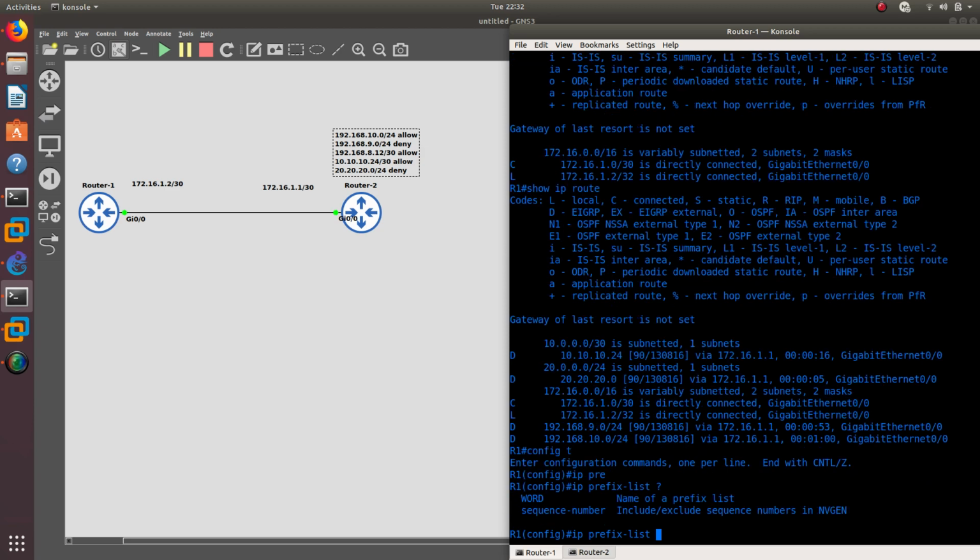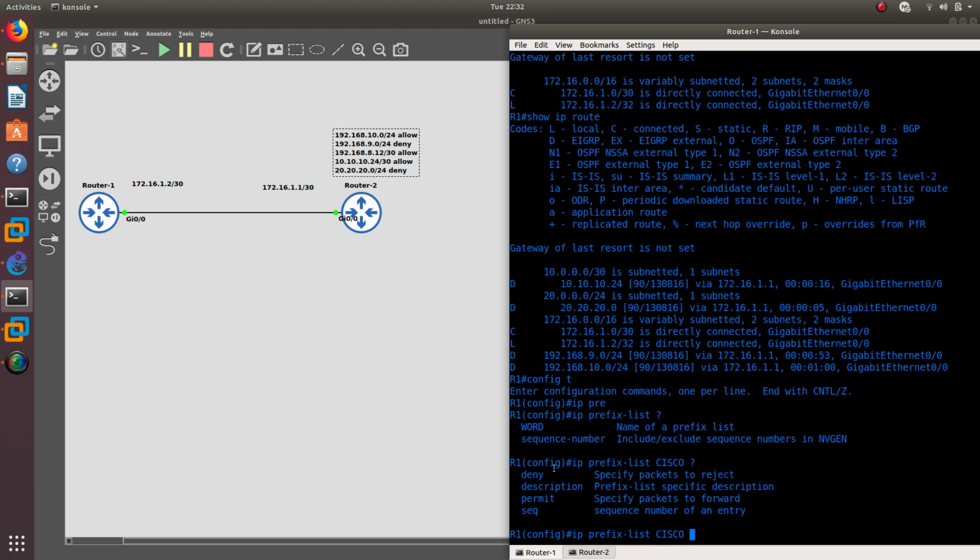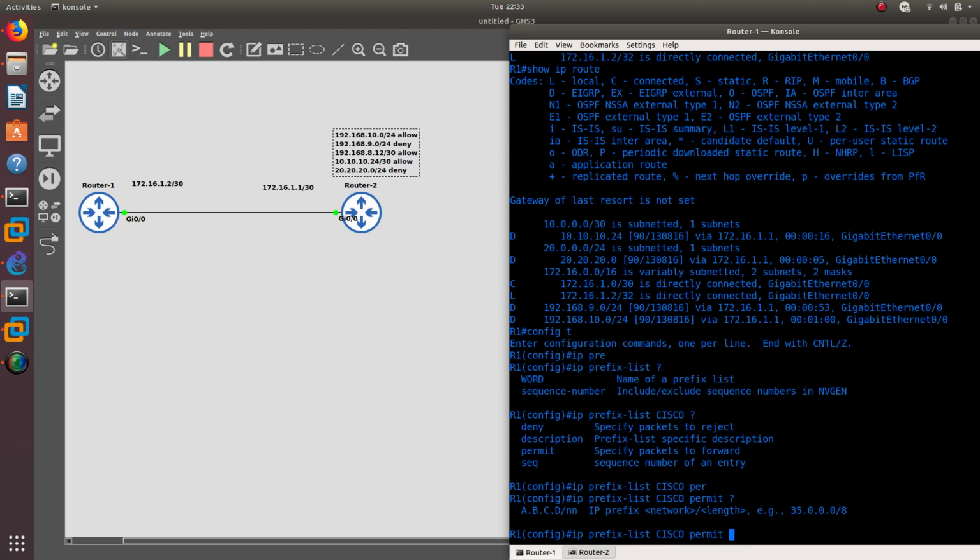So let's do ip prefix-list. If you do a question mark, it should tell you what you want to name it. I want to name it, let's just say Cisco, with a capital C. And then it tells you what you want to do, permit or deny.